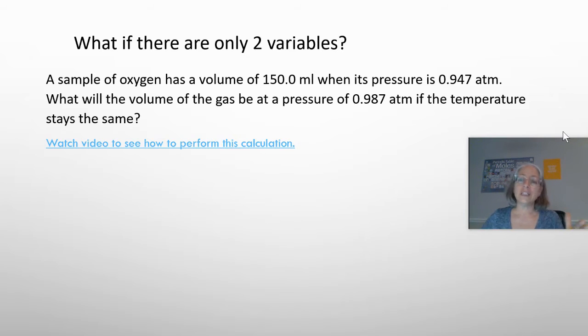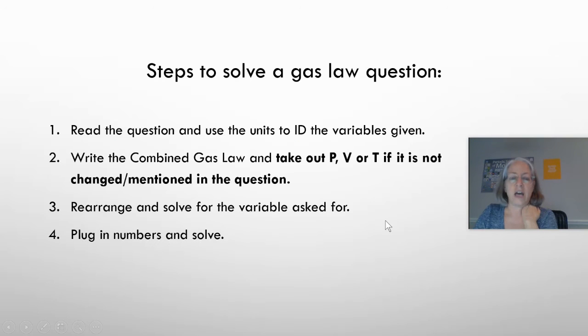So really, this is going to be like a Boyle's Law question. But we don't have to worry about knowing names or anything. We just know T isn't changing. Drop it out of the question. So that's that step that I said that we could use some of the time. And so it shows up on our next slide.